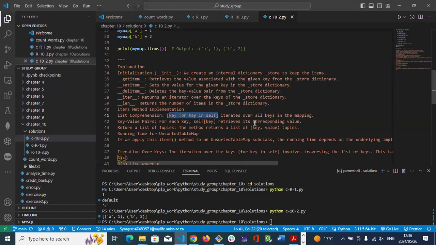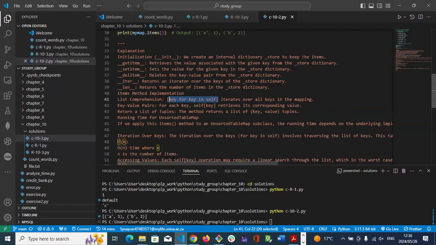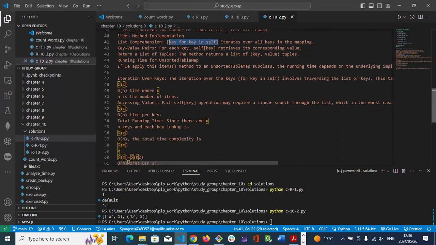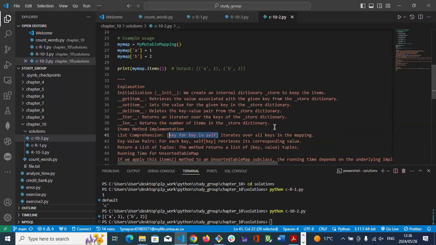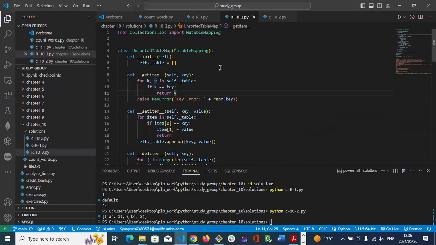It iterates, it goes around over all the keys in the mapping, the key-value for each key, and then running the sum associated, which is quadratic. And then we run it.